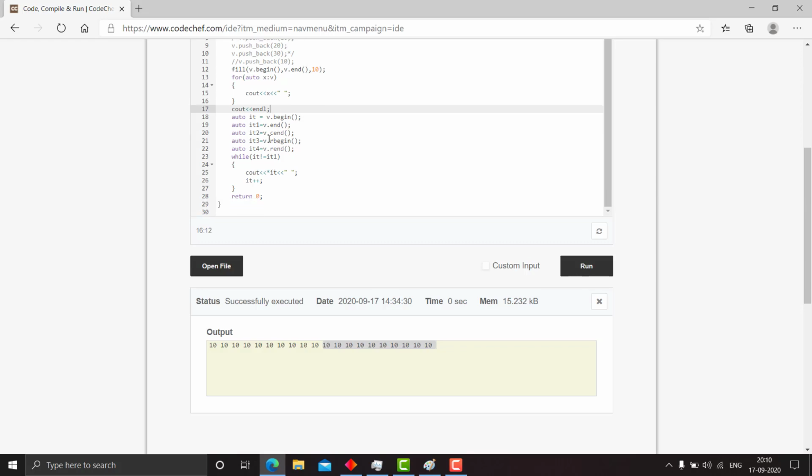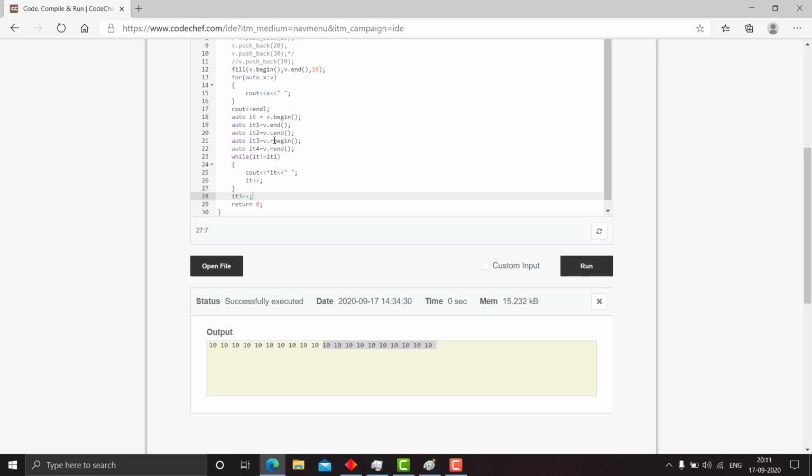Now what do we do? What is rbegin? So these were the normal iterators, right? So reverse begin is the reverse iterator. That means if you do an it3 plus plus, the iterator, instead of shifting to the next value in the forward direction, is a reverse iterator.